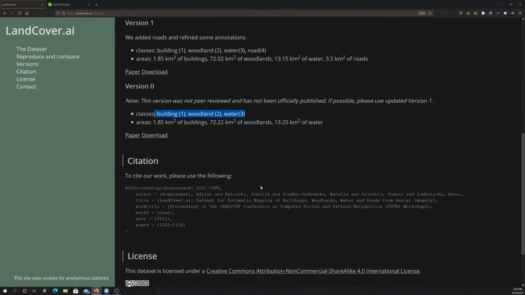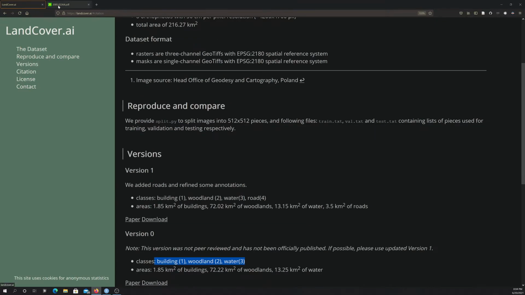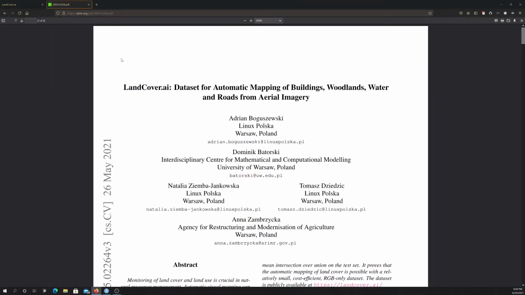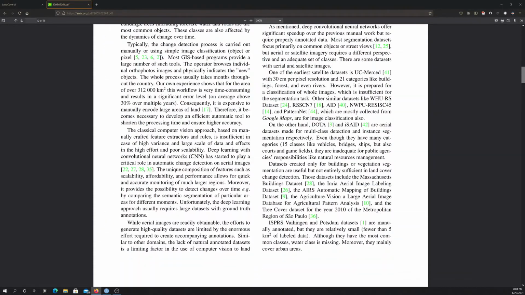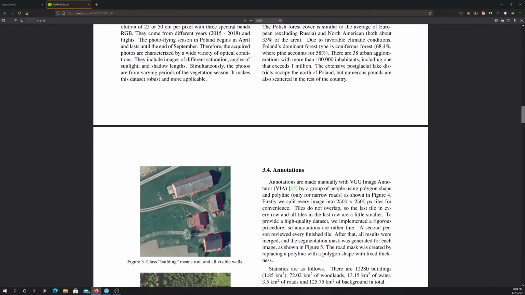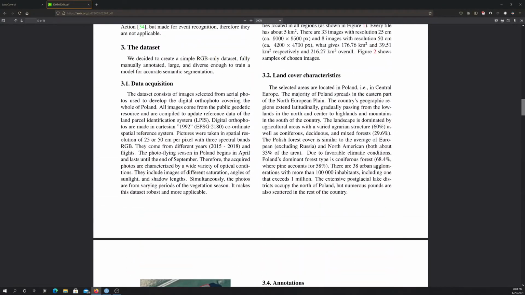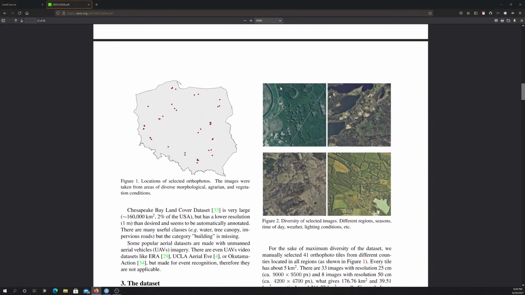And then just if you're curious, this data was presented in this paper, LandCover.ai Dataset for automatic mapping of buildings, woodland, water, and roads from aerial imagery, and you can read about the data there. Just a couple specifics about this data set. These are different aerial orthophotography tiles for different areas in Poland.